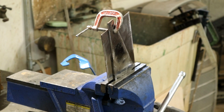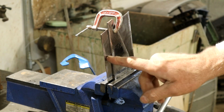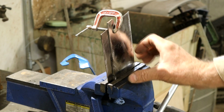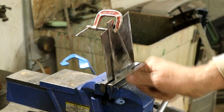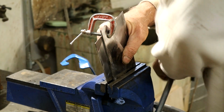I've set up a couple of pieces of metal. This is the 12 gauge, this is 16 gauge. I've cleaned all the surfaces, and I'm mounting it in the vise this way because it's all very well doing it on the bench, but this is the angle I'm going to be working on, so I'm trying to simulate what I'm going to be up against.